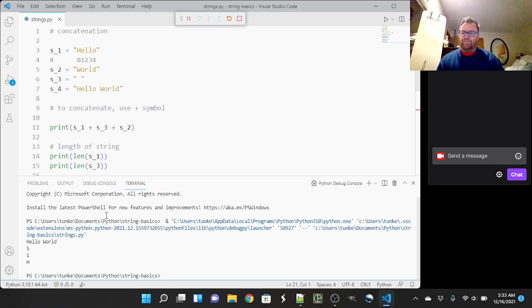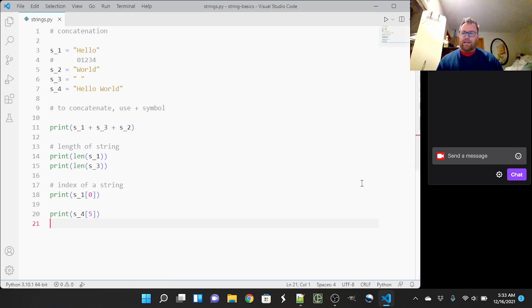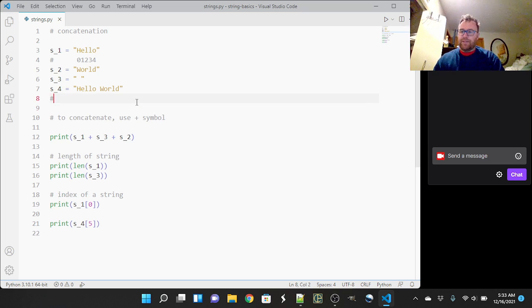Let's see if it shows it. Okay, we have this blank, so it's actually printing this space. The reason is that we have 0, 1, 2, 3, 4, and then 5 is the actual space. All right, so that's index of a string.